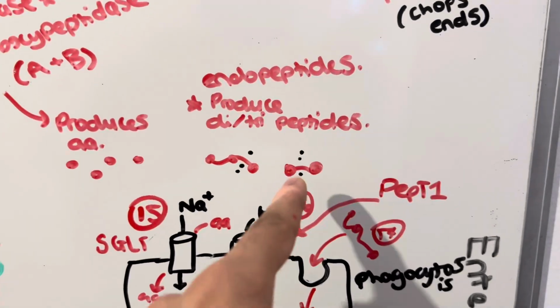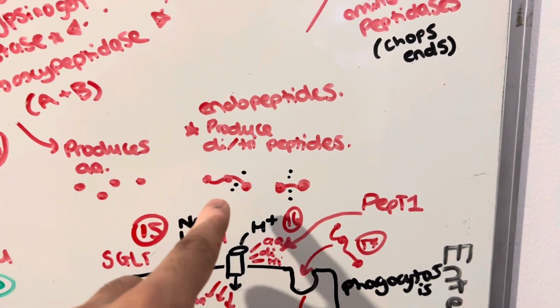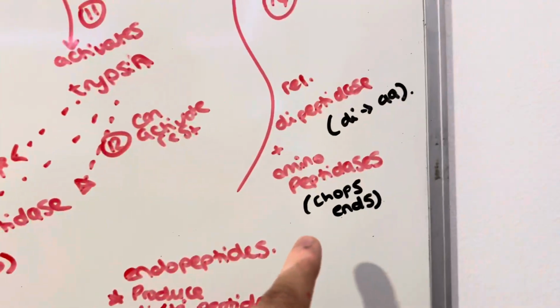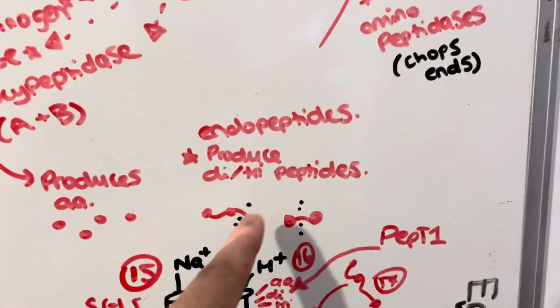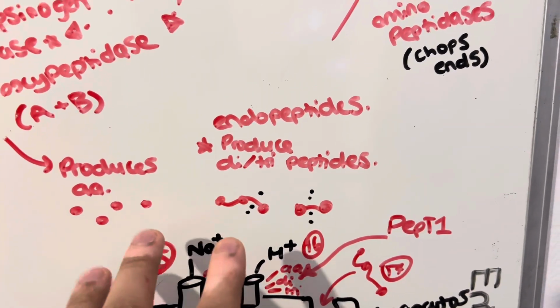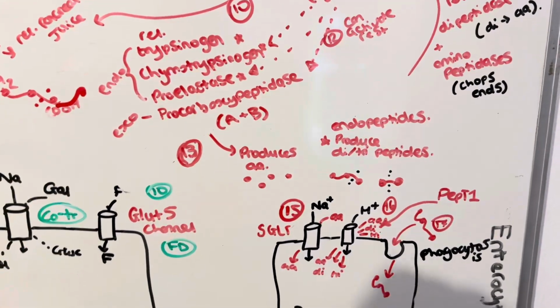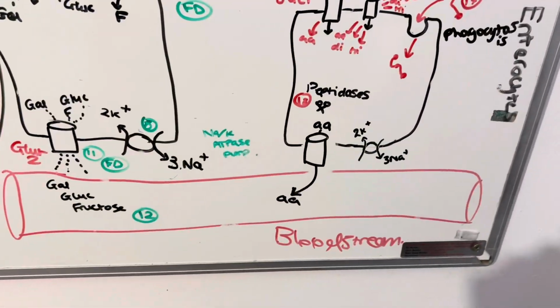So, for example, if you look here, it's literally a dipeptide. Cut it through the middle, we've got 2 amino acids. Over here, let's say our aminopeptidase chops the end off, we've now got 2 left. Cut that in the middle with our dipeptidase, we've now got singular amino acids. So now we've got the singular amino acids. Let's now look into how we're going to get those into our bloodstream.